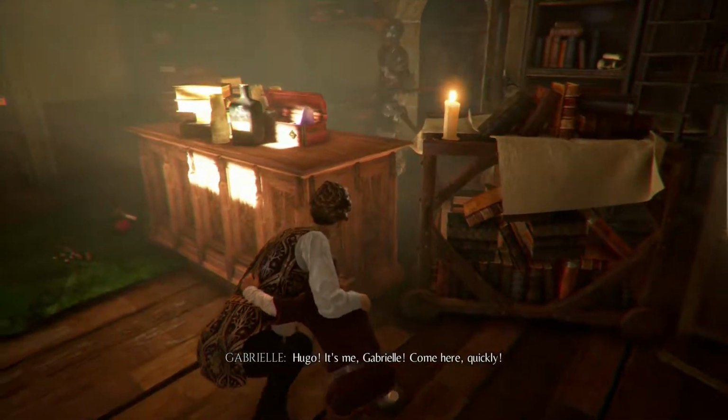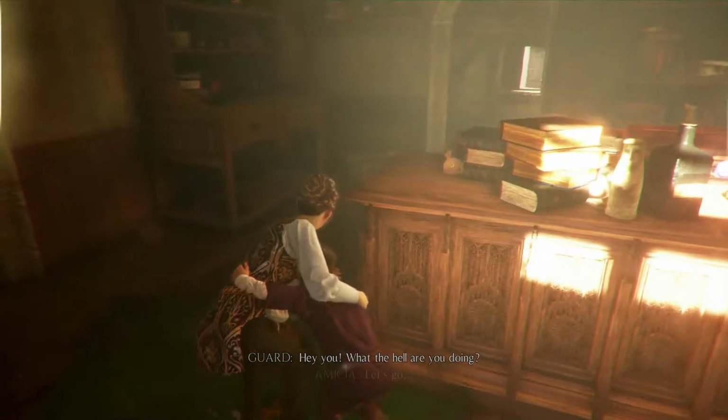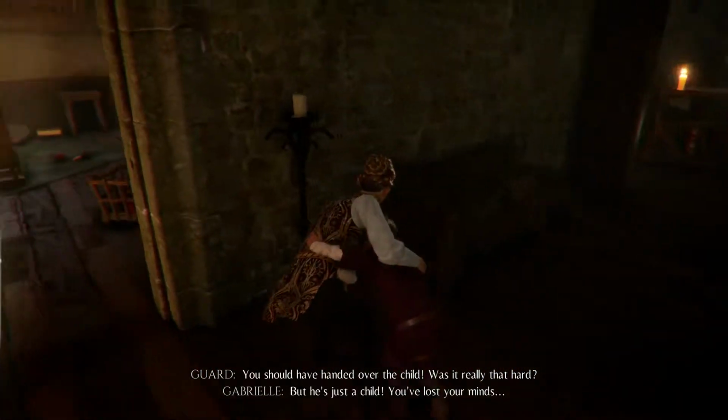Hugo, it's me, Gabrielle. Come here quickly. Hey, you! What the hell are you doing? Let's go. So we're gonna fuck off out this door. He belongs to the Inquisition. It's just a child.